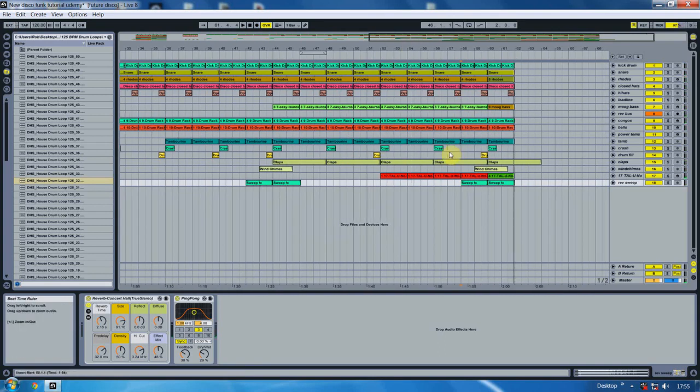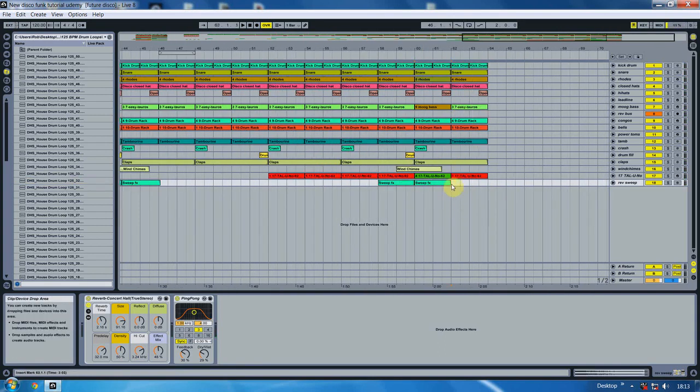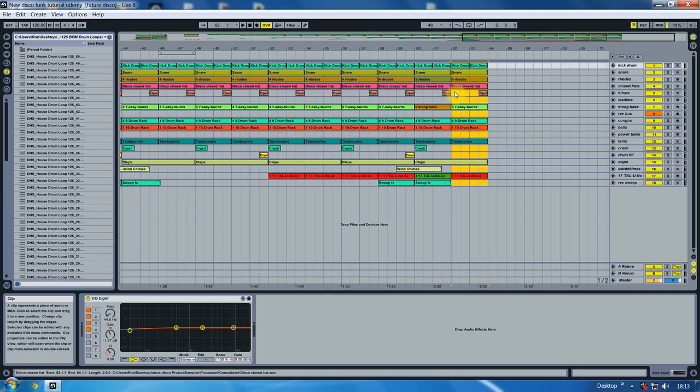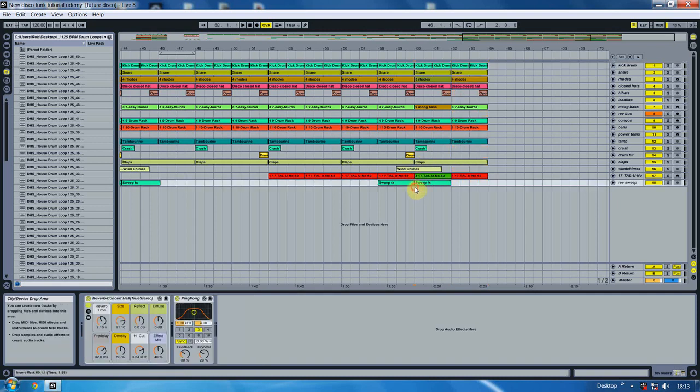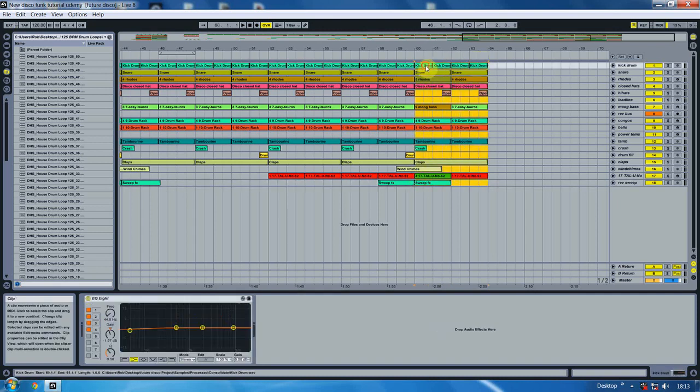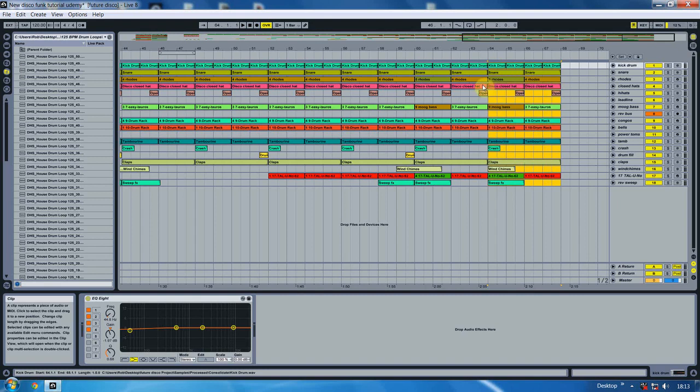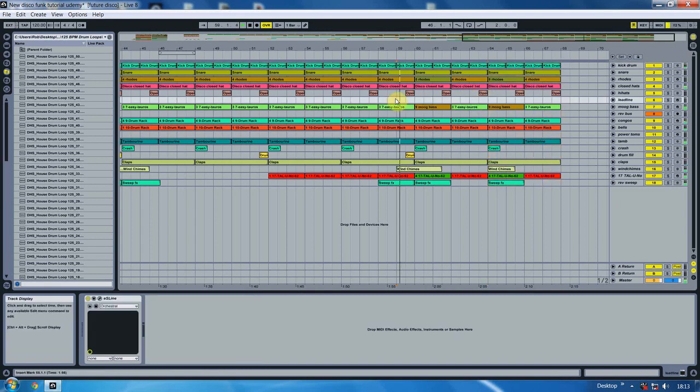Excellent. So let's copy the first section over again. So you've got that there like so, and then let's repeat what we've just done, and that should take those into that. So let's play that back.